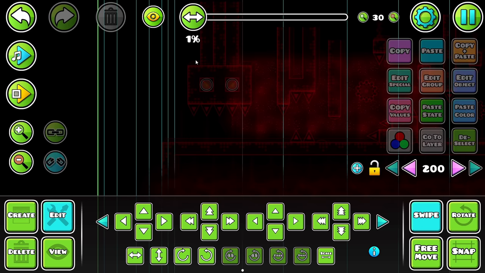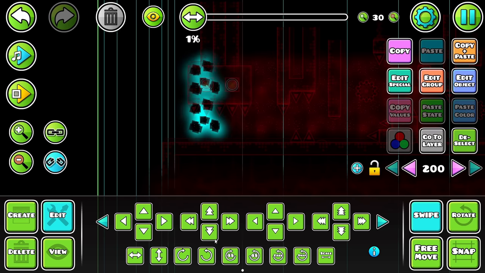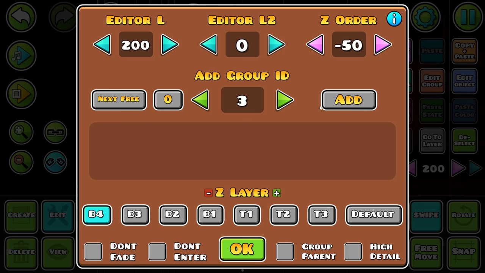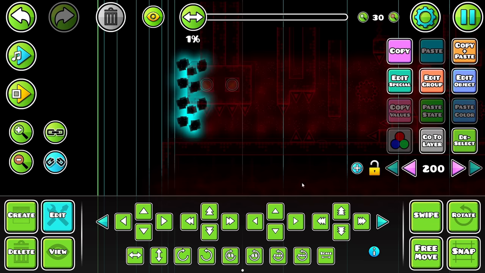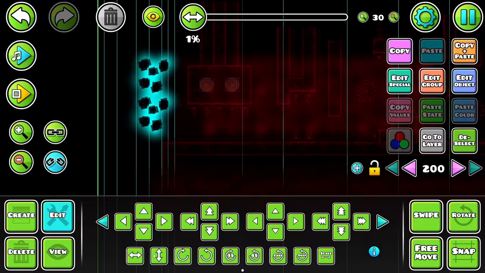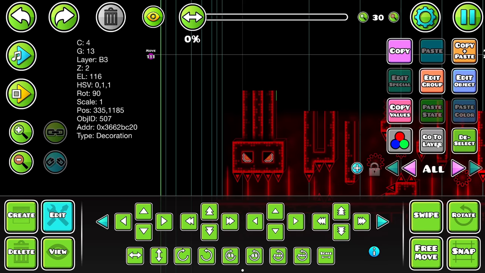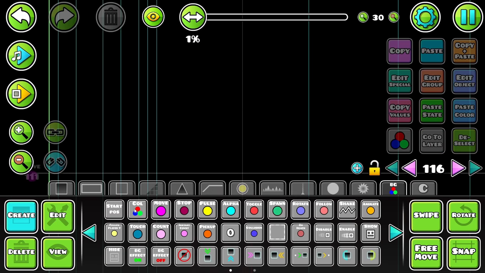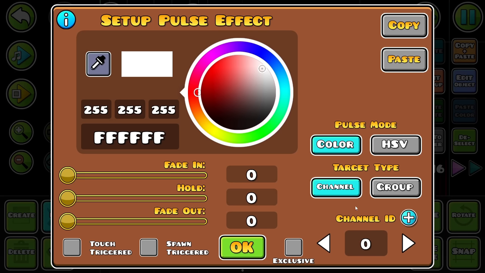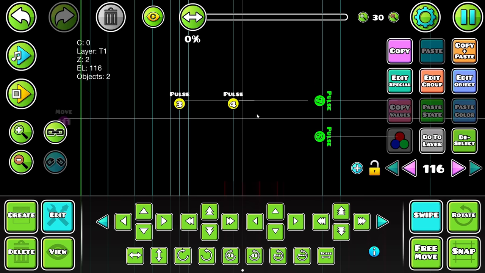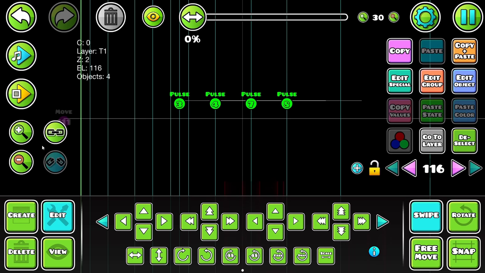And so what we can also do is grab these two, flip it, put it right here. And just put it on 3. And then do the same thing, but then put it on 4. And kind of fade it. Go here, I'll start on whatever this layer is on. Pulse. I want to pulse all these colors. It's 3, 4, 7, and 8. And like a pulsing chain kind of like this.